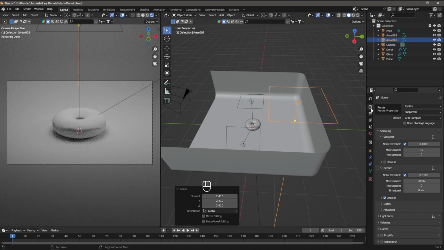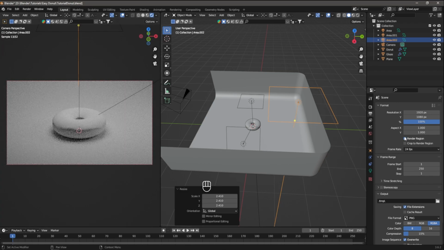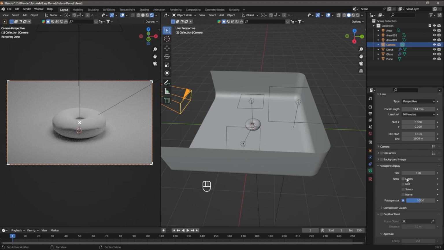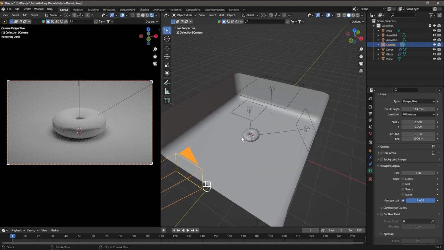So what I'm going to do is go to our output and check this render region, and go to our camera and go to viewport display and just increase this option, and black out everything we don't need.